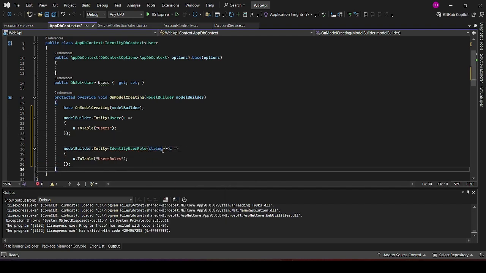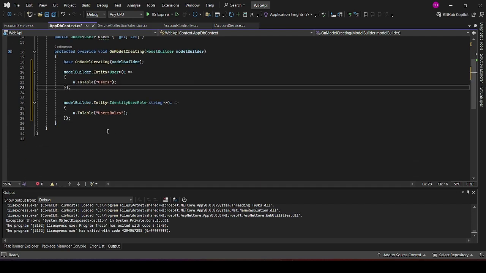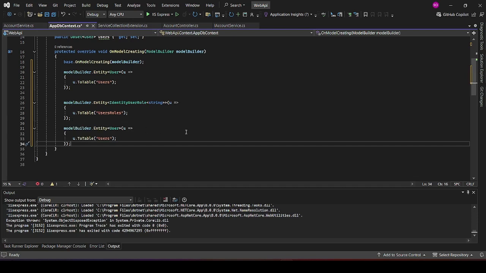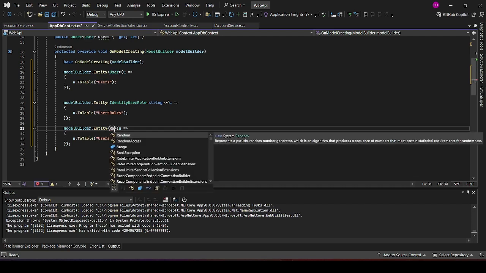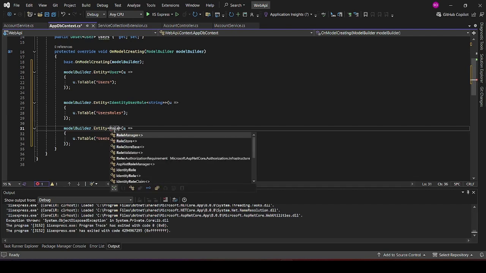Then having done that, the next one here is role itself. So we copy the user one earlier, and I'll just paste it again. Then what I'll do here is pass the role class, right?